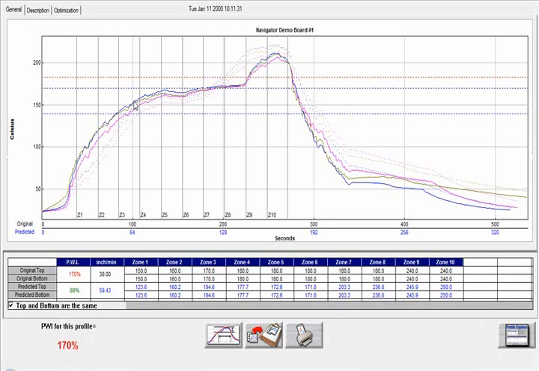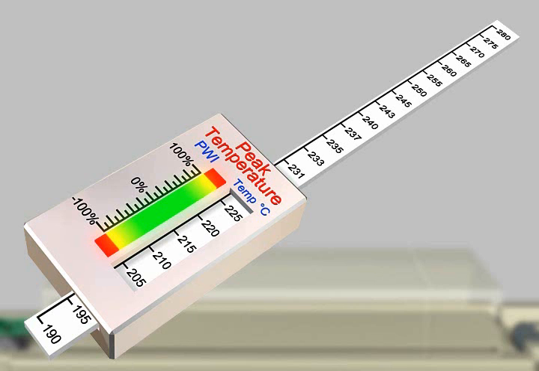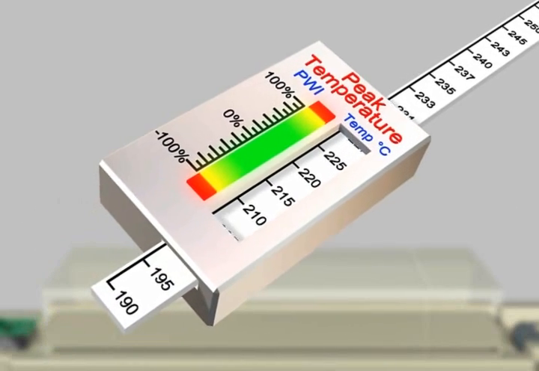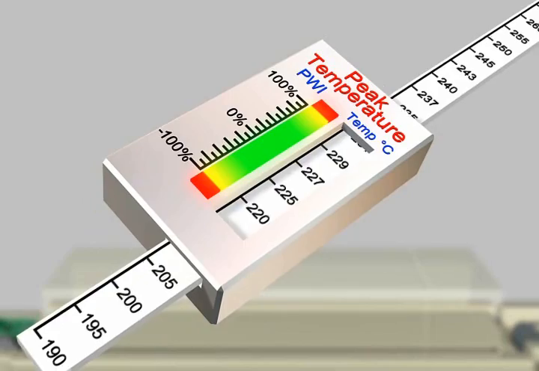The critical information we are after is whether this profile data accommodates the established process window, or if you will, is my profile in spec. KIC has been able to distill this complex information down into a single number, called the Process Window Index, or PWI. If the PWI number is less than plus or minus 100%, the process is in spec.